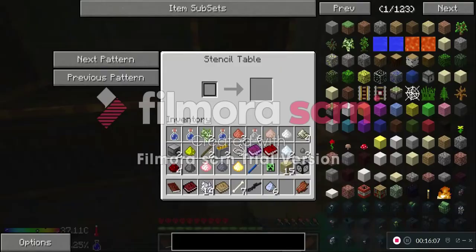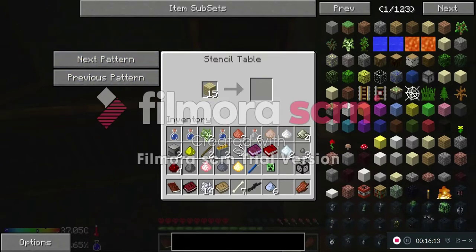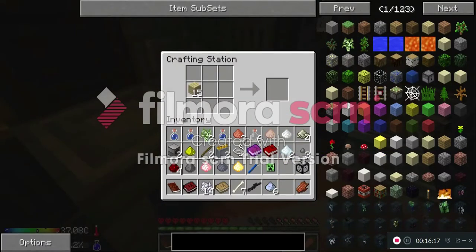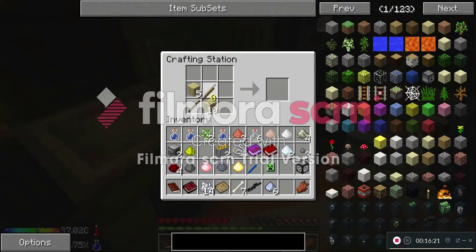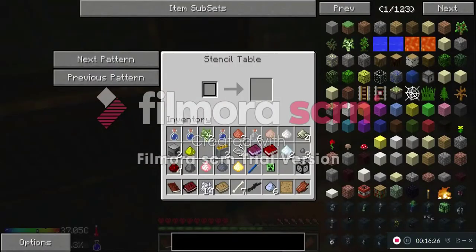So I made this thing. It's called a stencil table. If you put stuff in it, you can get more stuff. Let me see if I can make the first stuff that I was talking about. One of these. Creeper head. Interesting. If you do this, you can make different patterns.